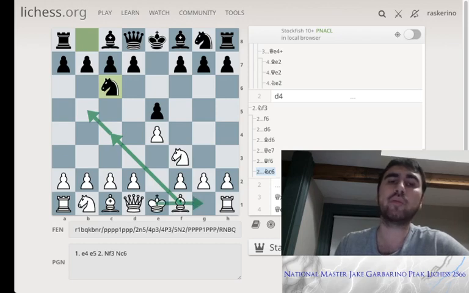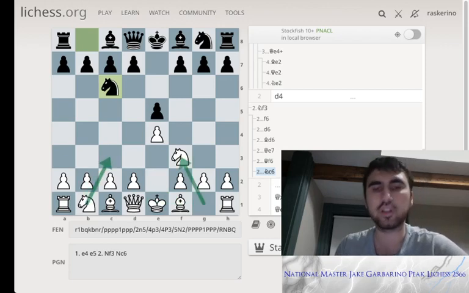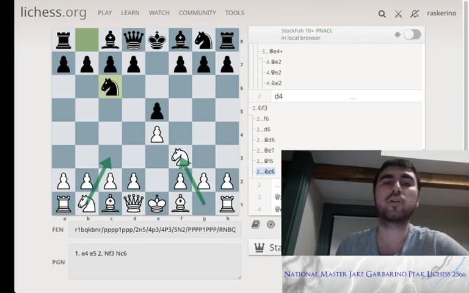And we might have more information about where the bishop belongs. The knights often belong here and here. That's certainly not always. The bishops, it's a bit harder to figure out where they belong, and getting more information of seeing how black develops can be useful.